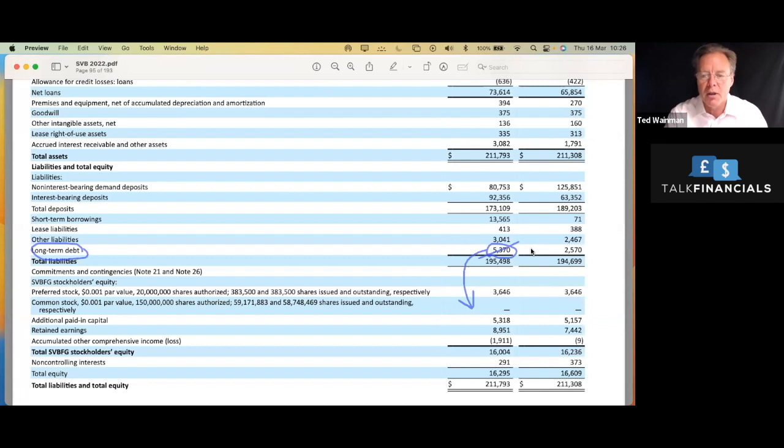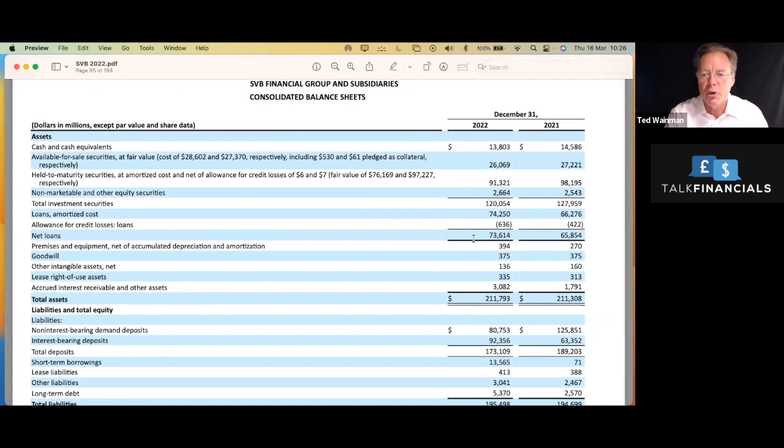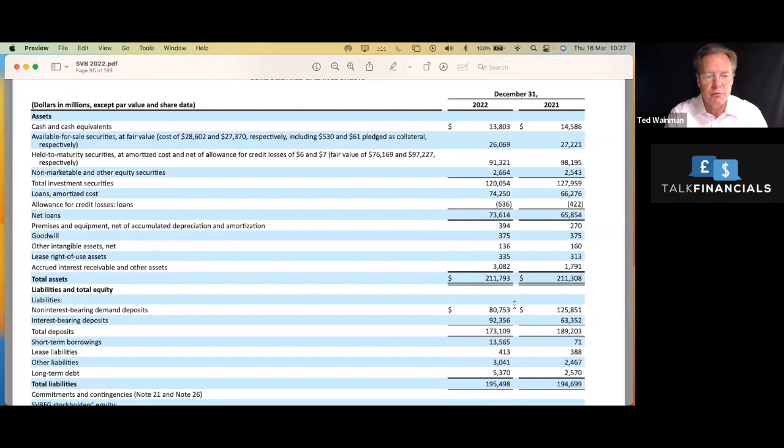Now, what's quite interesting about this balance sheet is the mix at the top here in terms of the assets. So the liabilities, for example, we can see a significant part of the liabilities are these deposits. So these deposits are people who just basically deposited money into the bank. Now this 530, these people here, if you remember, they've lent money to the bank, and they accept that they may not get their money back. That comes with a risk. Whenever you lend money to an organization, you accept there's a risk you're not going to get your money back.